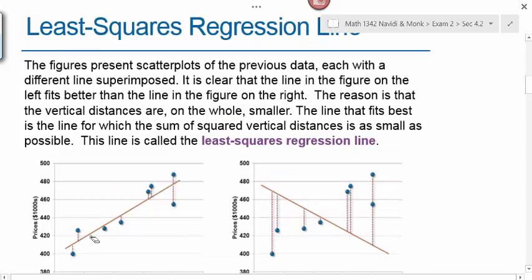We could fit any line we wanted through these data, but this vertical distance from the data point to this line is what we call the residual. And the least squares regression line is the equation of a line that would have the smallest distances from the data points to the equation of the line. For example, if I fit a line through my data points going with a negative slope, I would have these long residuals here, the square difference from our data value to our predicted value.